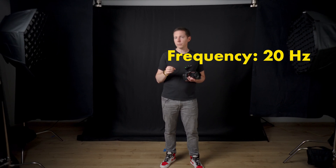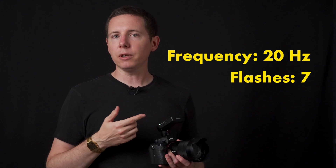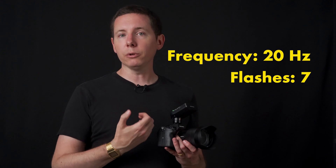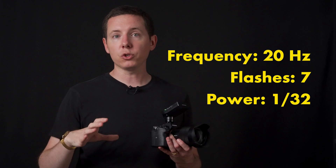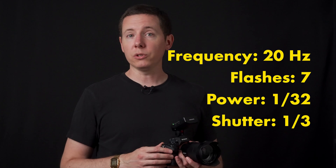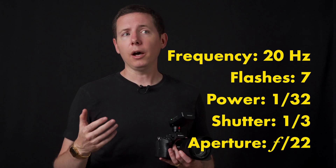The next setting is how many times you want the flash to fire. I'm going to go with seven — I think that gives you a really cool kind of wave effect. And the last is the power. We metered for a 1/30 second power for our last shoot, so we're just going to leave that alone. I'm also going to be shooting at a third of a second with my aperture at f/22. I've dialed my aperture down a lot more than our last shoot, which was around f/8, because with such a long exposure my ambient light is going to leak into the frame, so I'm stopping down to keep that at bay. We've got our two Q4s and our Q-Pro, so let's get Autumn back in and see what we get.